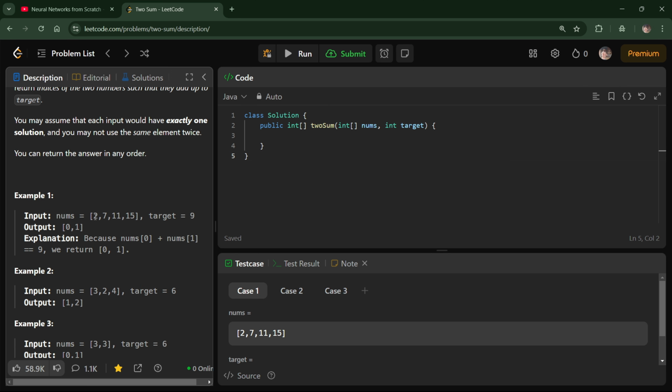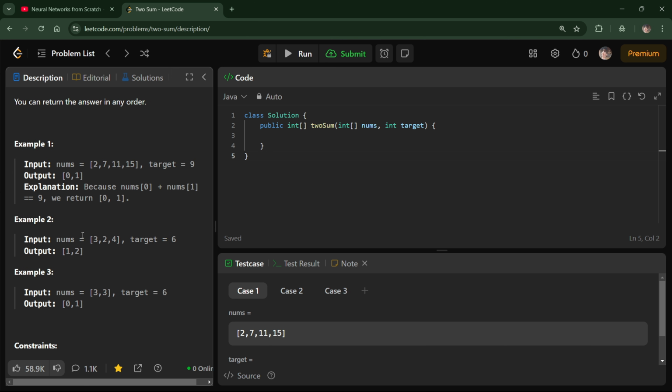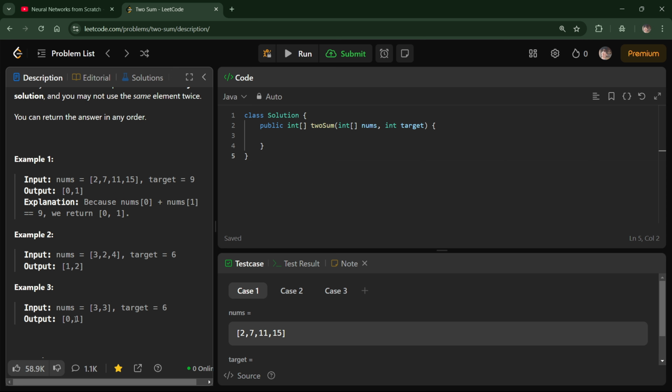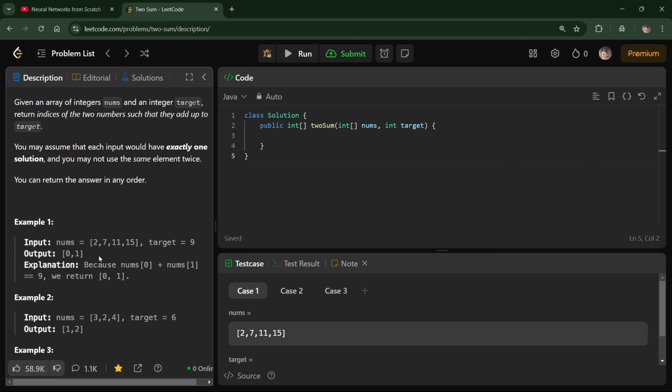Let's get started. nums = [2, 7, 11, 15] is an array and target is 9. The numbers 2 and 7 add up to 9 and the indices are 0 and 1. The output from this example will be 0 and 1, and we will check for this also and this also. We are checking three of those, so let's break it down into steps and solve it.